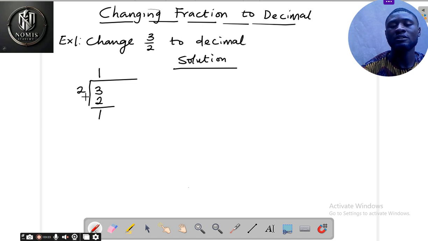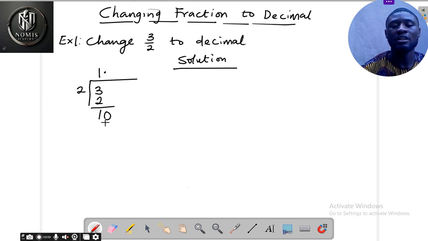Now 1 divided by 2, of course I know it's not possible, so what I do is I'll put decimal point here and add 0 to this one. As I put the decimal point here and add 0 to this one, it tells that after the decimal point I begin to have a place value from tenths, hundredths, thousandths. Therefore this 10, you know, is not just 10, so you don't have a problem making it 10, because whatever you divide after this is going to be in the place value of tenths, that is 1/10.